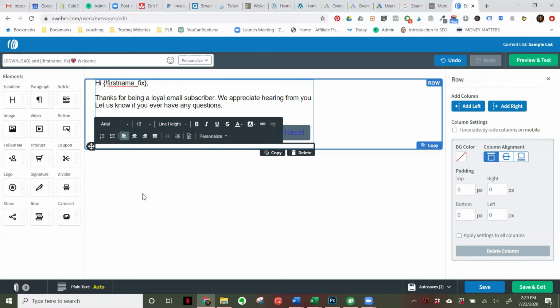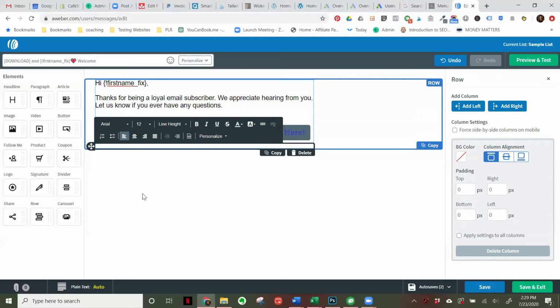So I don't go into a whole lot here, but I do remind them about the benefit of this freebie, if they want more information, how to contact me, and then kind of leave it at that.